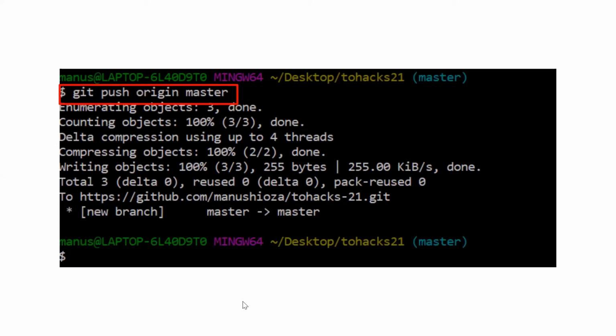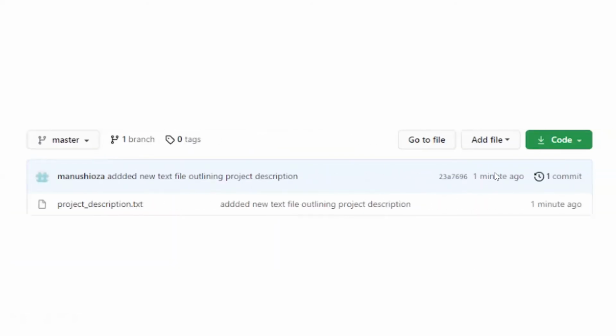I'll talk about branches a little bit later, but usually you have a main branch, which is similar to a tree. You have the root of the tree, and then you have branches coming out of it. As you can see, the changes have been completed and updated. So if I were to go and check my repository, you'll be able to see the file and the recent commit on the top bar.